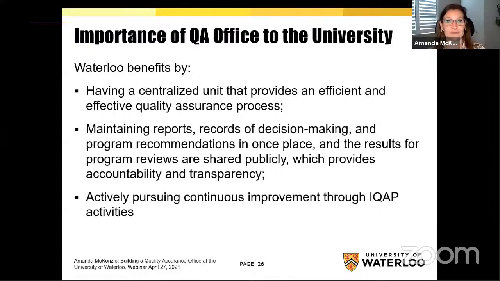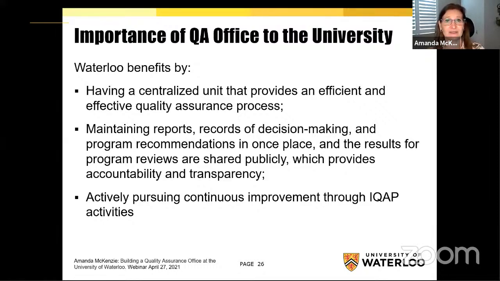Well, the University of Waterloo, and any university, benefits by having a centralized unit that will look at all these activities. If we didn't have a centralized unit, we wouldn't be able to readily identify some of the areas that were not working so well. For example, with the template, if I didn't have a centralized unit that could take control of that template, improve upon it and then send it back out, we'd still have programs getting Excel files and Word documents and being frustrated. So it's really important to have a central body that can help look at your processes and where you can be more efficient and effective in what you're doing.